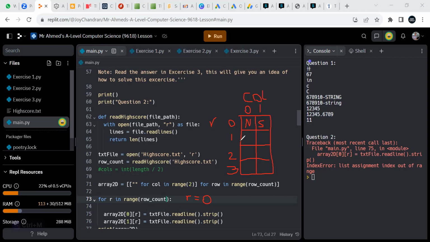Yeah. Okay, the first line you read from inside the score file is the name, right? Yep. Okay, where do you want to store it here? So you are at row 0. Where do you want to store it? The first column.